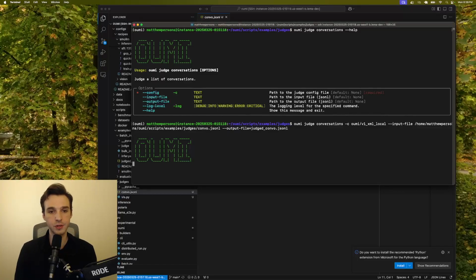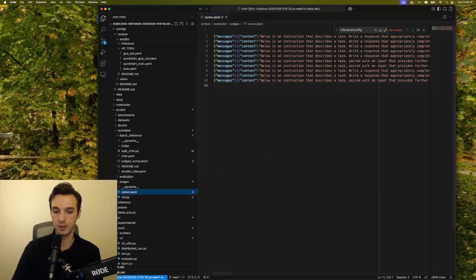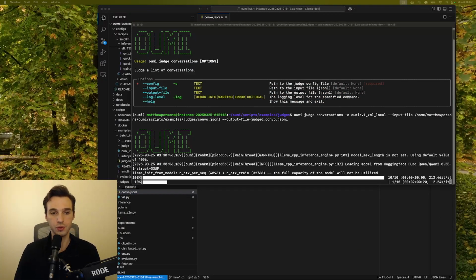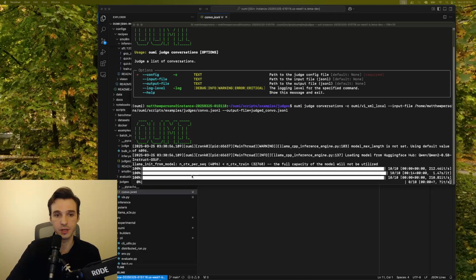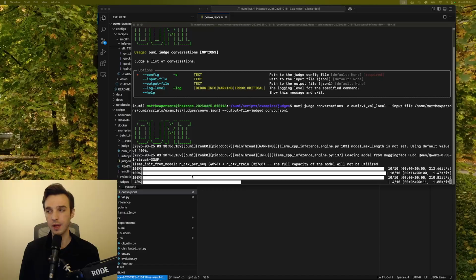So what's going to happen here is we're going to load the file that we want to judge, the conversations that we want to judge from the file. We're going to download the appropriate model, and we're going to run inference on it. You can see each of these bars is actually running inference on a different attribute that this judge is evaluating. And we'll take a look at those attributes here in a second as soon as it's done. Each of the pre-configured judges in Oumi have some default attributes that are quite useful in general for investigating datasets. So we'll talk through those and show you what's available out of the box.